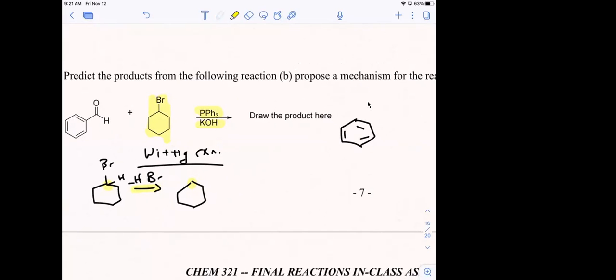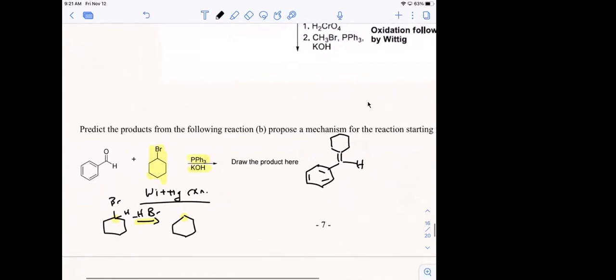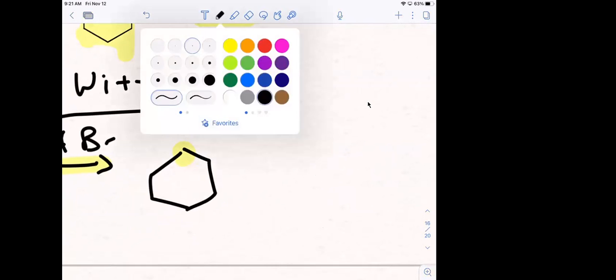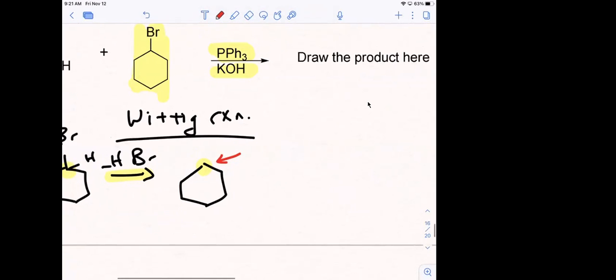So let's say here, this is my double bond for my aldehyde. But now, instead of oxygen, I'm going to attach that carbon. Let me get a better angle. I'm trying to write on the screen without touching it with my palm. All right, so now that is the product because it's that carbon right there that's going to replace oxygen.